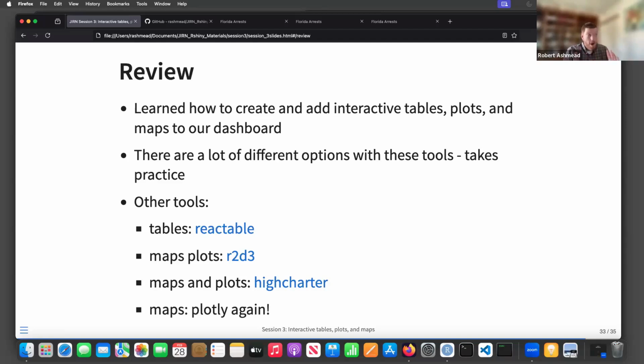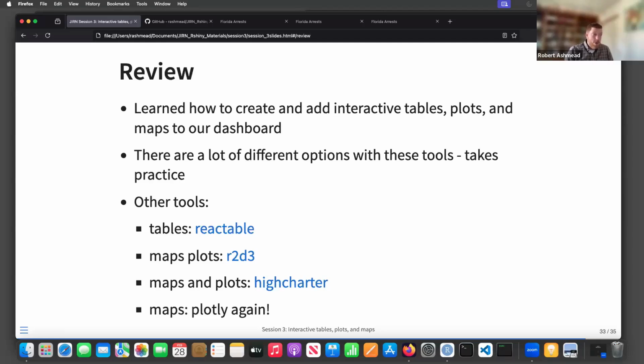There are a lot of different options with these tools, so it'll take practice to use, but I think this is where you can really make your dashboard shine, and some of the basic options aren't too difficult to use. These aren't the only things you can use, but they are easier to use in my opinion.